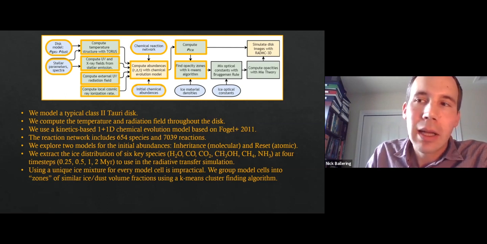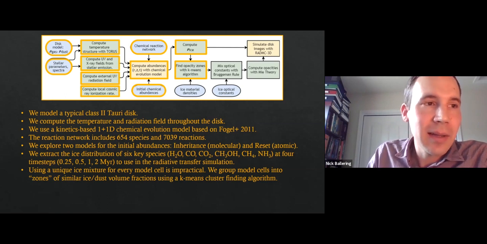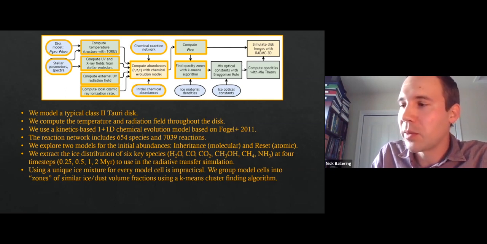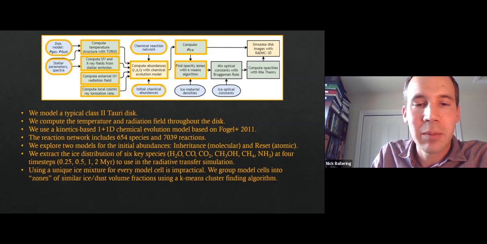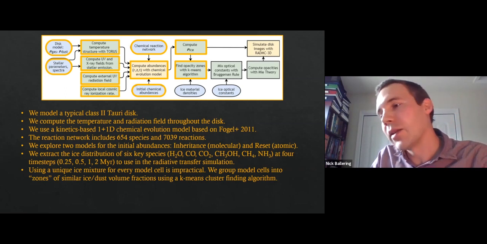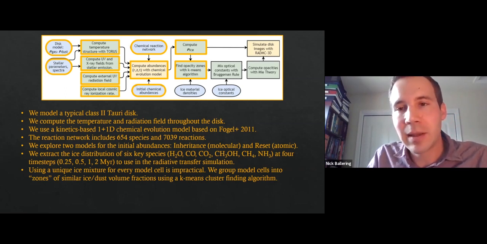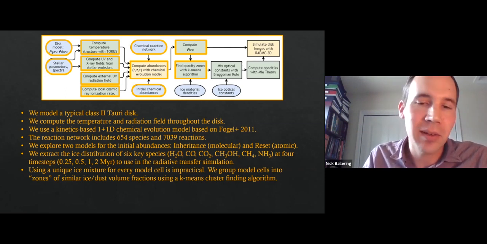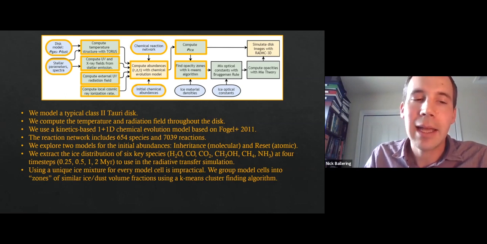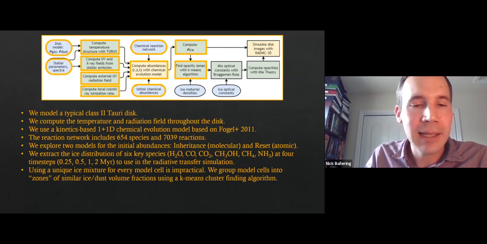However, based on the number of cells in the model, specifying into the radiative transfer code a unique opacity mixture at every point was impractical. For one, you'd have to compute the opacity many, many times for all the variety of different ice and dust mixtures. And furthermore, the way that RADMC, the radiative transfer code, works is that for every opacity mixture that you want to use, you first specify the opacity, and then you have to specify for that opacity the distribution of mass throughout the disk. So that would be highly impractical.